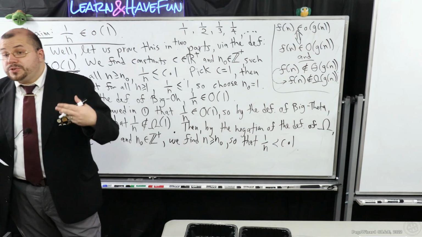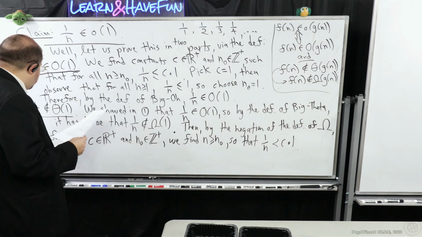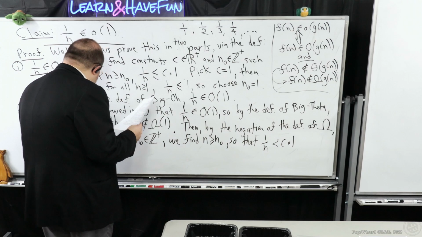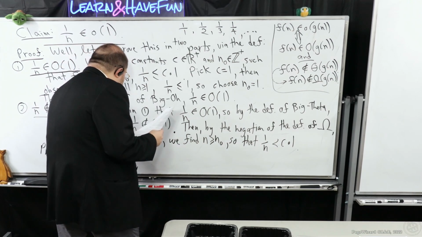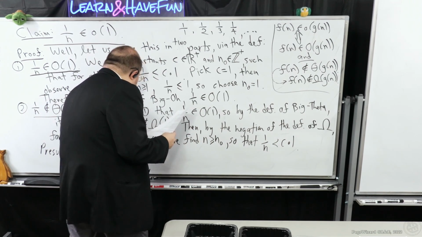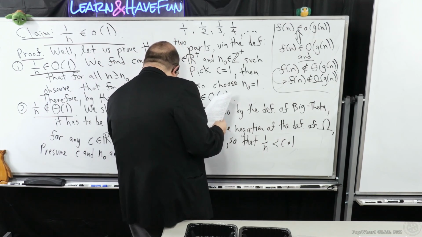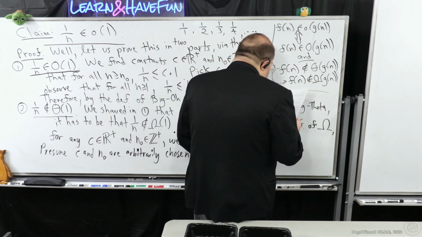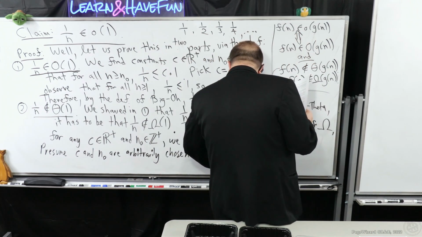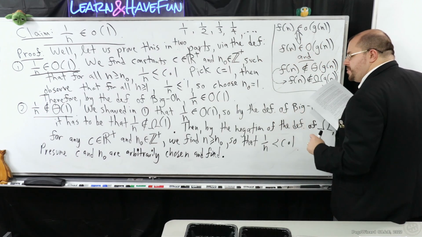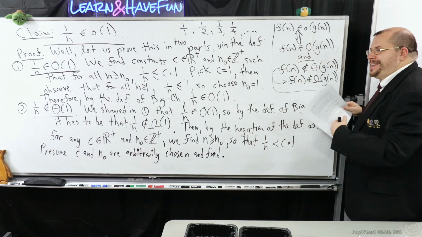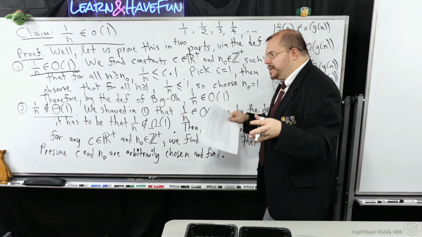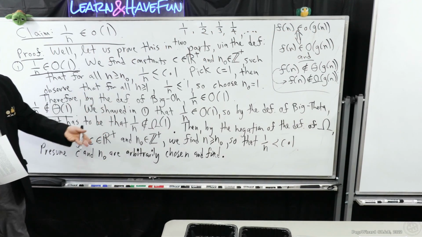So now what we need to do is presume that we're given c and n0 that are arbitrarily chosen and fixed. So we need to make sure we can satisfy this inequality no matter what c and n0 are. Remember, the whole game is that they give you c and n0, and you have to give me an n that always works. Assuming they said, hey, look, 1 over n is actually big omega of 1, they give you these two constants, and you have to show how to refute it.